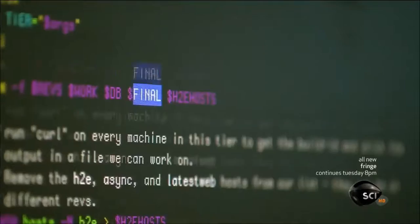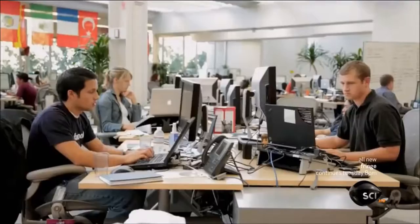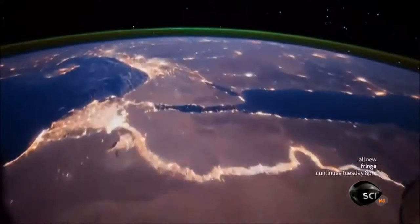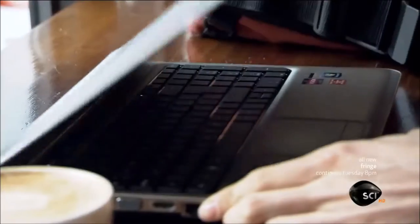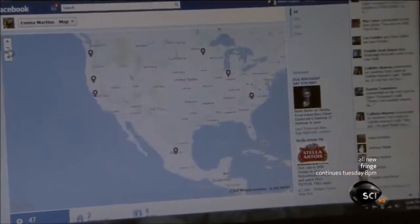Handling the personal details of that many people is a massive challenge. We have one engineer here for every one million users on the site. We operate at just an unprecedented scale. There's no user guide for how this works, because no website has ever handled this many visitors before. When you've got more users than there are cars in the world, one of the biggest problems is storage. The storage in your laptop could fit in your hand — here, they need something bigger.